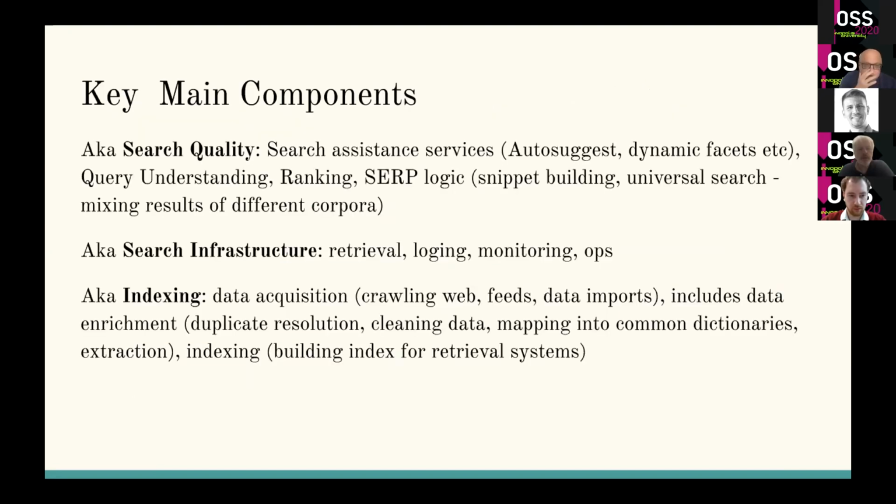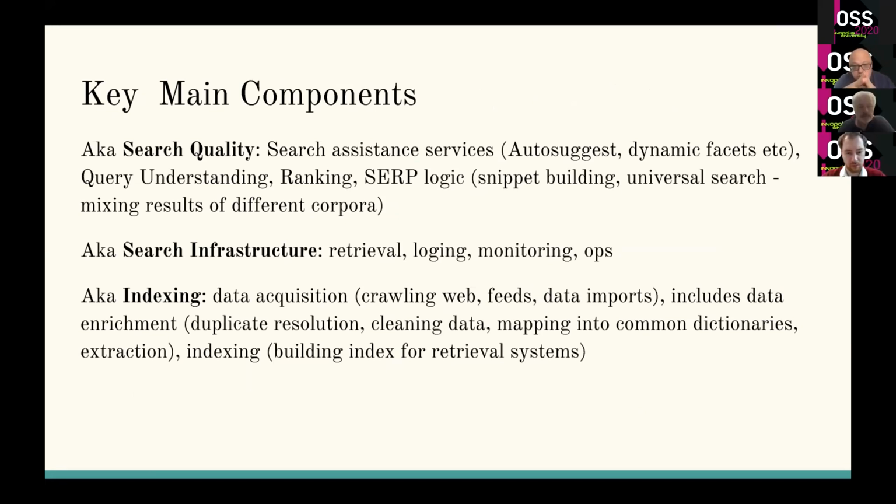So what are the key main components as described? Usually you say search quality is search assistant services, query understanding, ranking, SERP logic. So everything which is responsible for the final user experience. What makes results good for you, what makes the order of results, what results are retrieved, how they are presented. This I would call search quality.